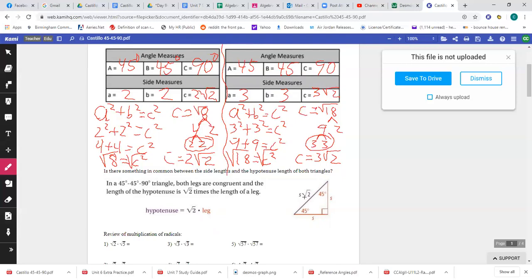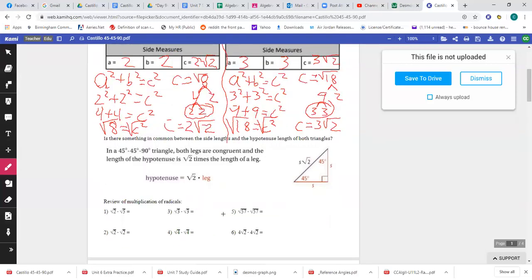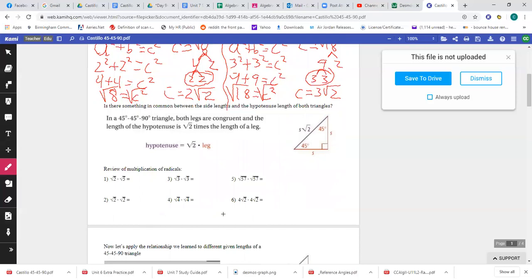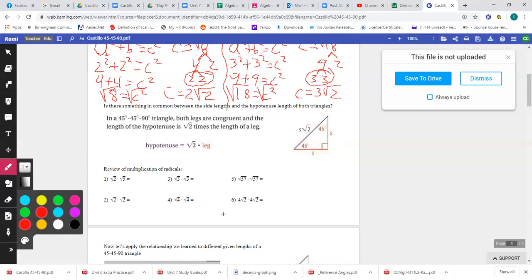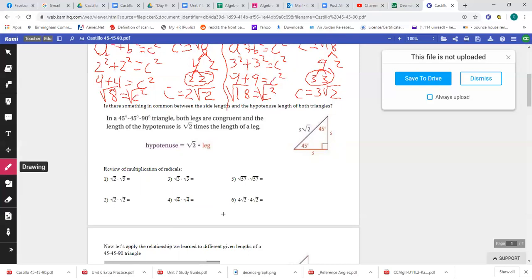So before we go on to apply this rule, I want to review some multiplication of radicals, just so that we don't need to review it when we actually do the problems. We'll just do it all at once here. There's a couple of rules here. So first rule, if I multiply two separate radicals like root 2 times root 5, all you do is just multiply what's underneath that, just root 10.